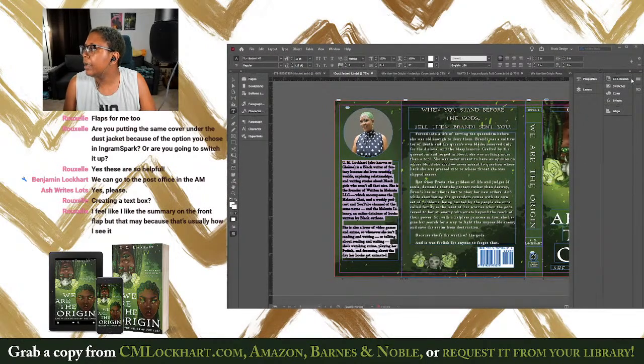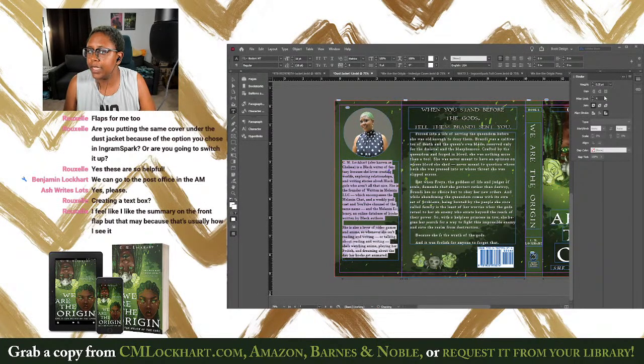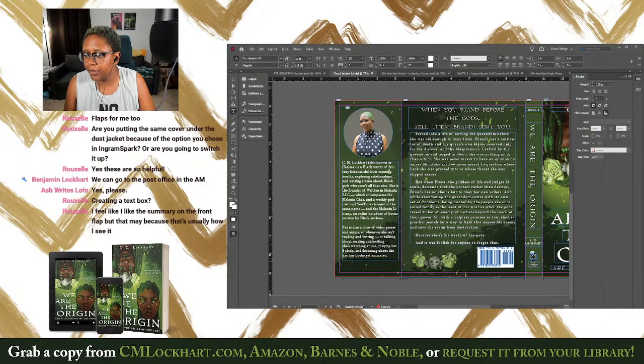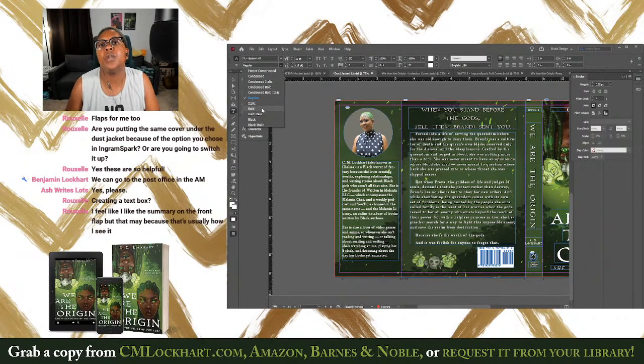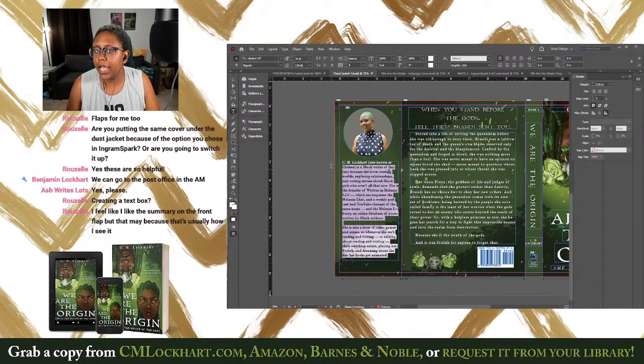There's this little stroke button here. When you click on it, you can control how thick the weight of the words are. So I reduced it to 0.25 so that it looks bold. But the reason I didn't do that with the actual bold text is because you can't control how thick it is. The thing about InDesign is it's all about the details and the customization. And having it at 0.25 works out a lot better.